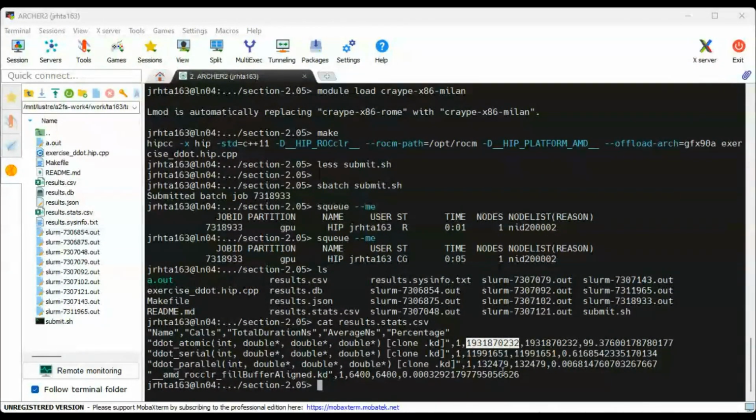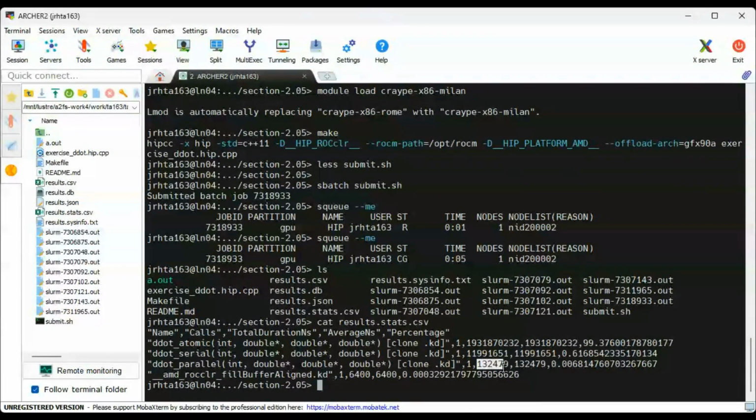So the atomic one takes almost 2 seconds. The serial one takes 11 million nanoseconds.